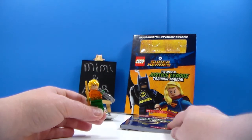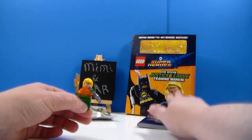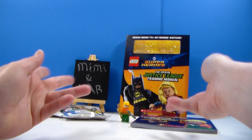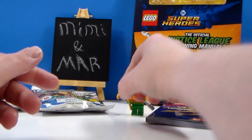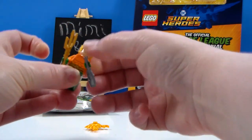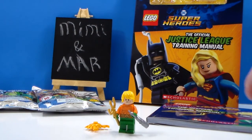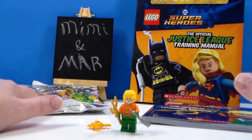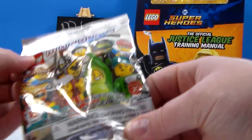There we go. So there is our Aquaman. But for those that like younger people, these are cool deals. But, like me, if you like to collect the figures, or to get Aquaman without having to buy a big set, this is a really good deal. And just do like I do — give the book to a friend. You can donate the book. So, options to do with the book so it doesn't go to waste.